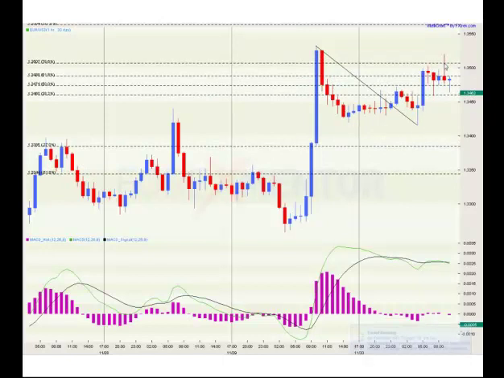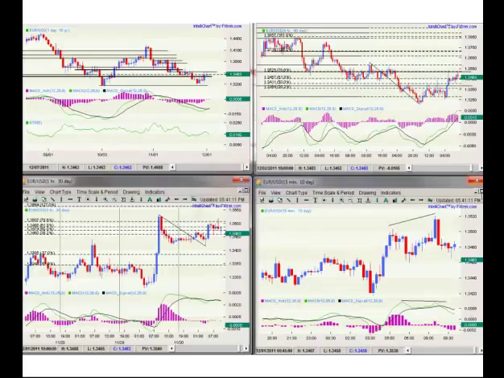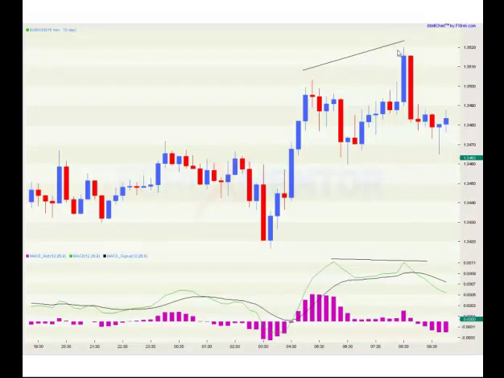But when it did it, here's what I want you to see up here. When it came back up to this level, look at this rejection here. Like that's an inverted hammer, right? You remember in the candlesticks part of the course, that's an inverted hammer. That's negative. But what was very interesting is that on the 15-minute chart at the same time, the price went higher. Okay, this is the very same time that we just saw.